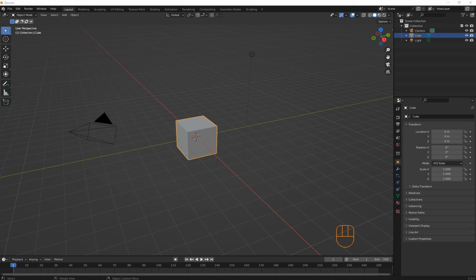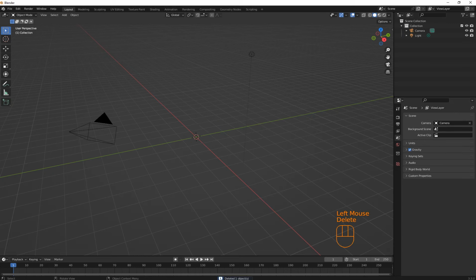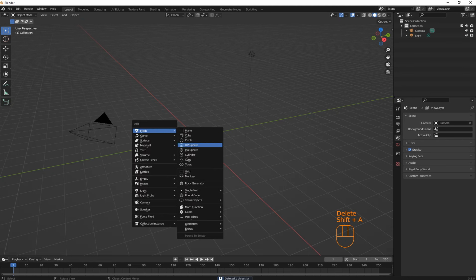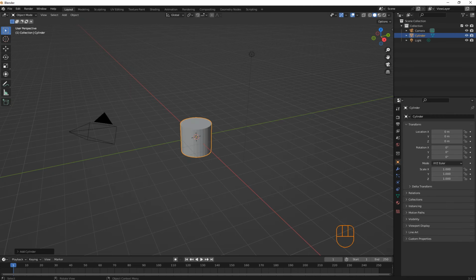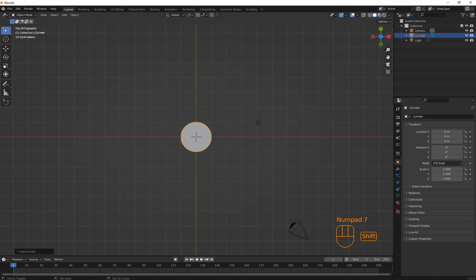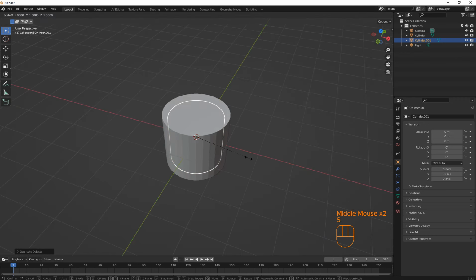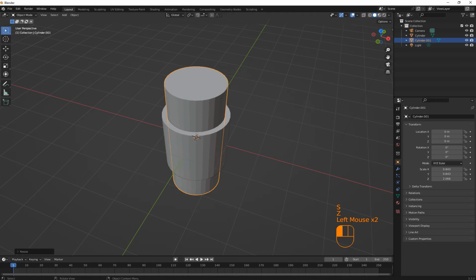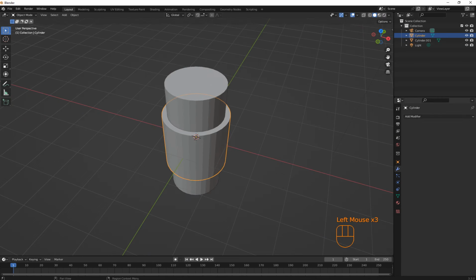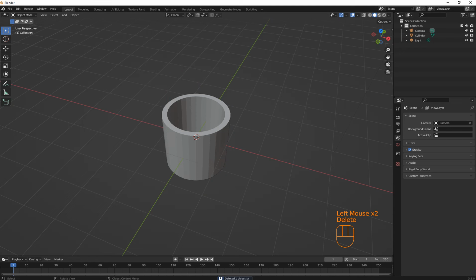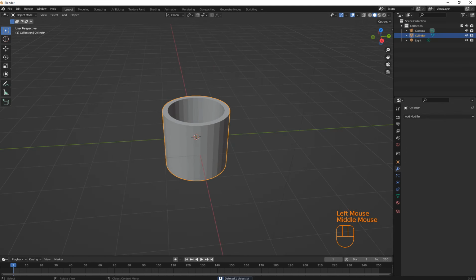Let's delete this. We're going to create the body of the ring. Shift A, cylinder, and press 7 first. Shift D, add another one, S, bring it in. We're going to make the thickness like that. It's not bad. Then we're going to boolean out of this just to make the process a little faster. Remember, it's always better to do it faster if there are shortcuts, because I'm sure someone already dealt with this. So learn from them.